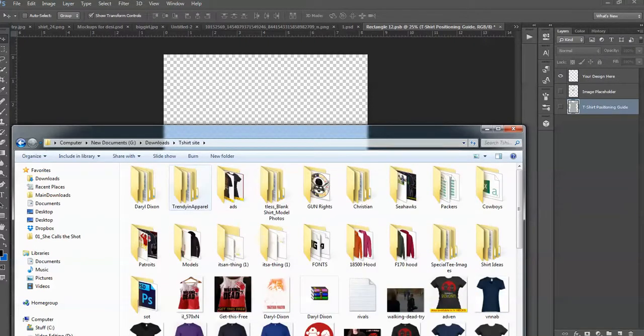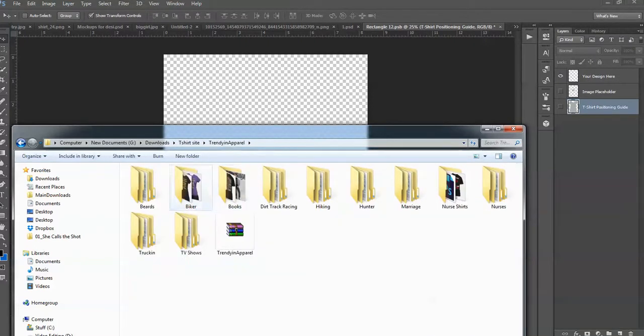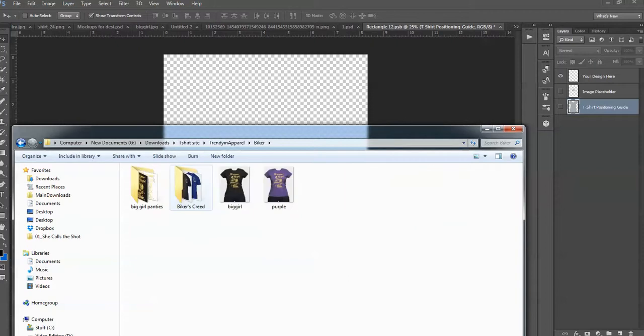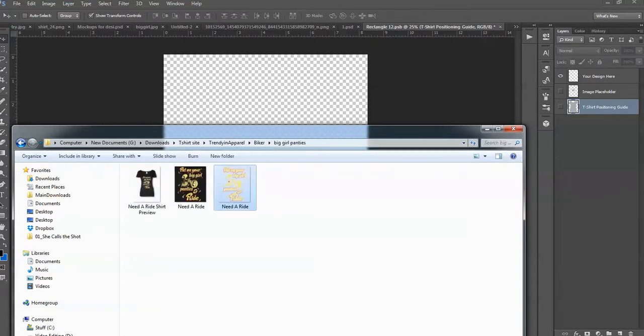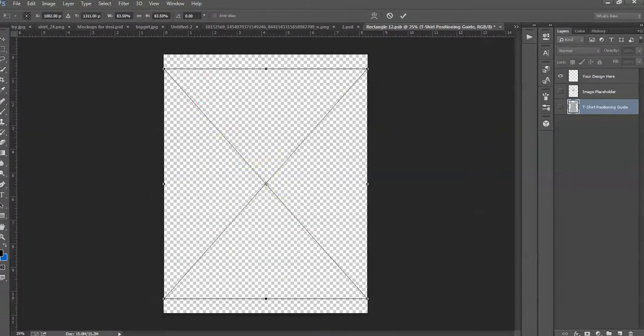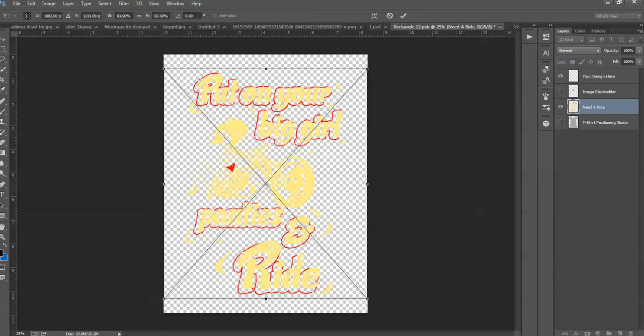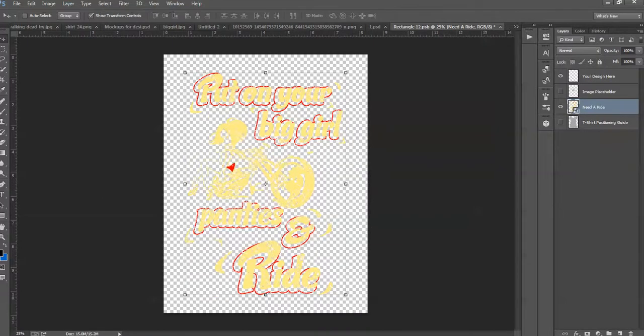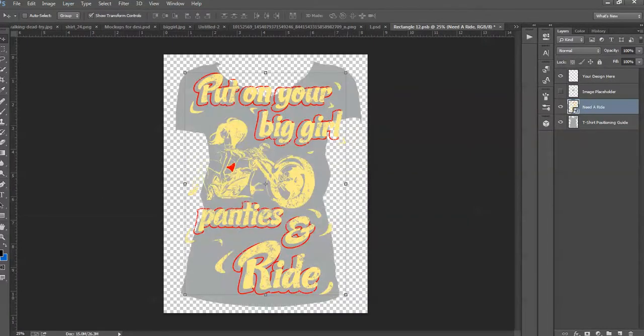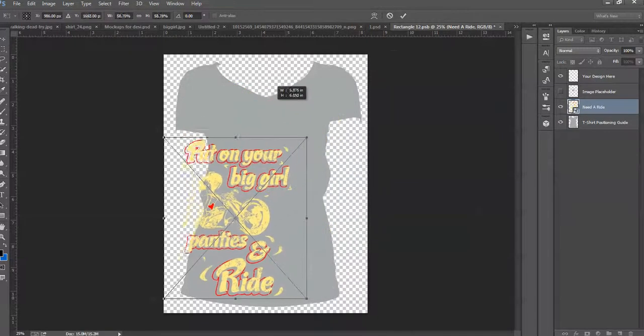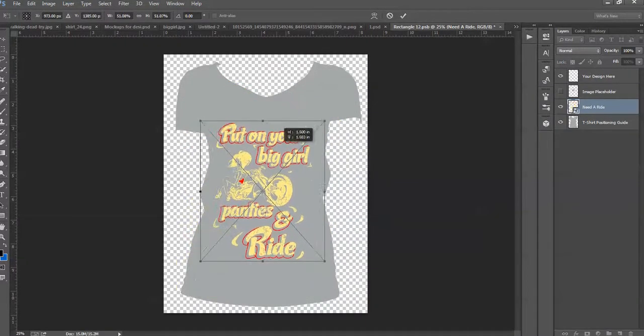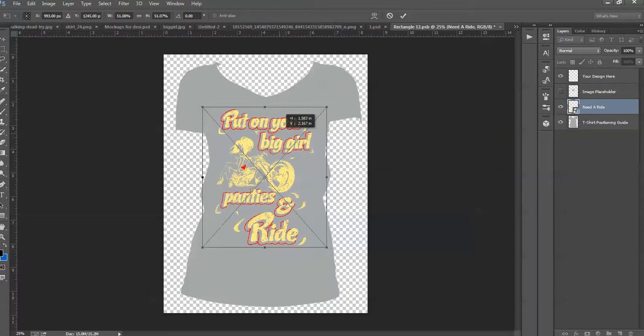Let's do this one. Why not? I like this design, and we're just going to put this in here. The good thing about this is you can see how it looks on the shirt, and you don't want that there, so we're going to bring this down, maybe like that. Good, and there we go.